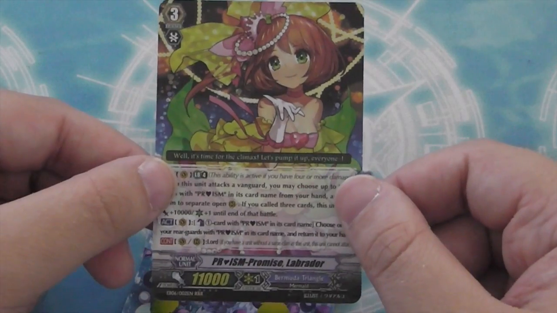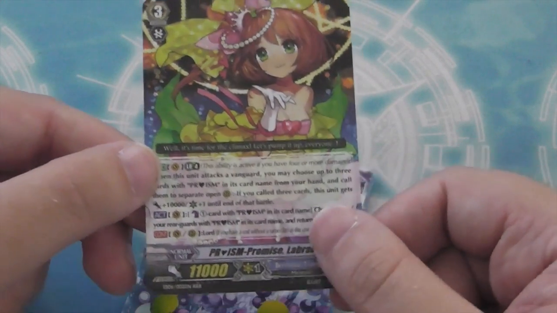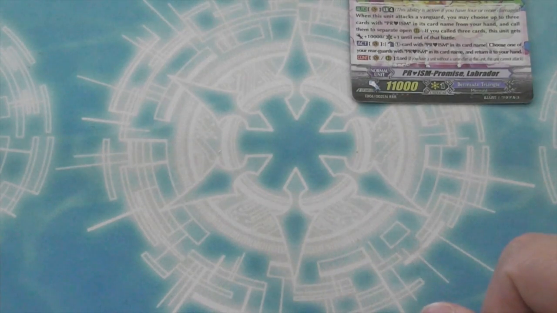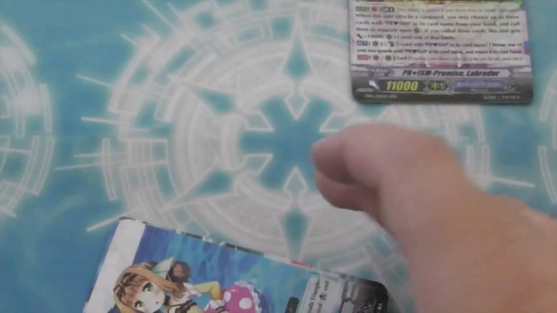That's kind of like the key main Vanguard of the set. That is a nice little pull. I think there's only 1 Triple R in each box. Indeed. It's 1 triple and 3 doubles. So that's pretty cool. No break ride then, unless there's an SP in here as well. But, you know, not going to sniff at that.